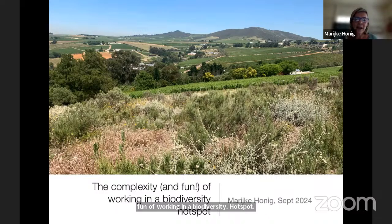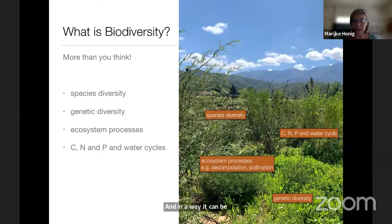And in a way, it can be summed up with a little anecdote, which is when I finished studying botany honors, and I worked at Kirstenbosch for a while, and then I did my first landscaping job, and the client was in Royals, and they had built a house, and they just wanted me to fix up the area around the house. And I thought, right, we're going to plant local indigenous plants. And I made a list, looked to see what was growing there, and I made a list. And then now you've got to go and buy these plants.